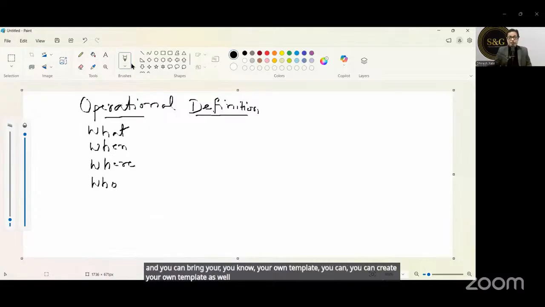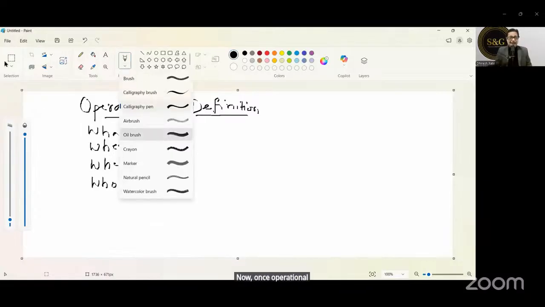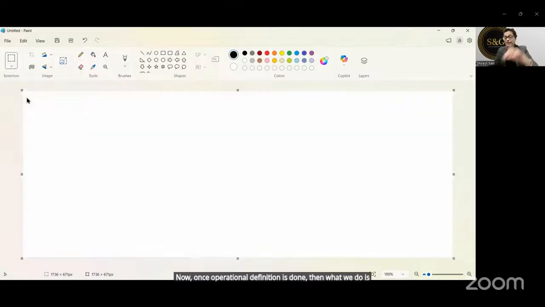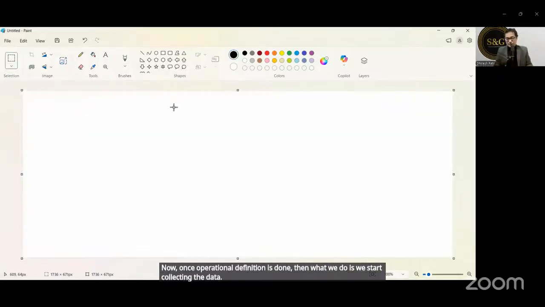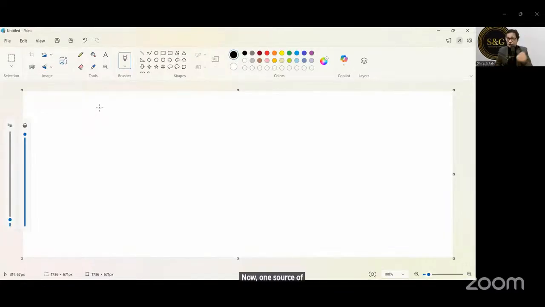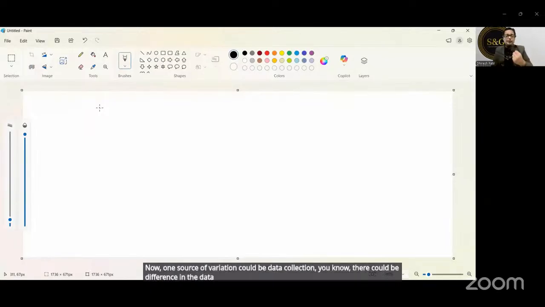Now, once the operational definition is done, we start collecting the data. There is another system which interferes, and that is our measurement system. One source of variation could be data collection, with differences in the data collection mechanisms, and another source of variation is the measurement system.